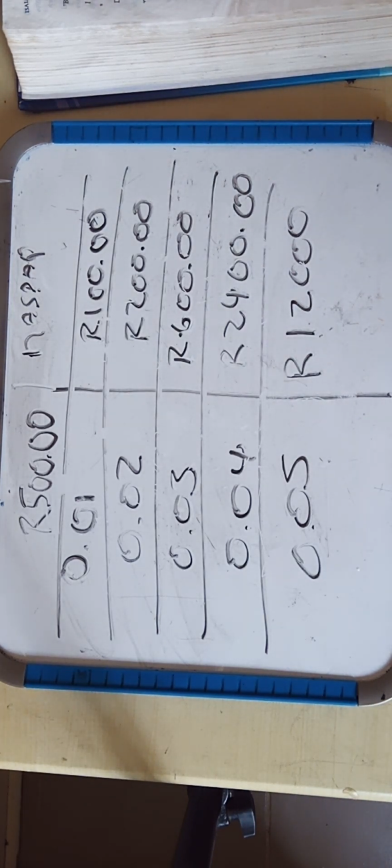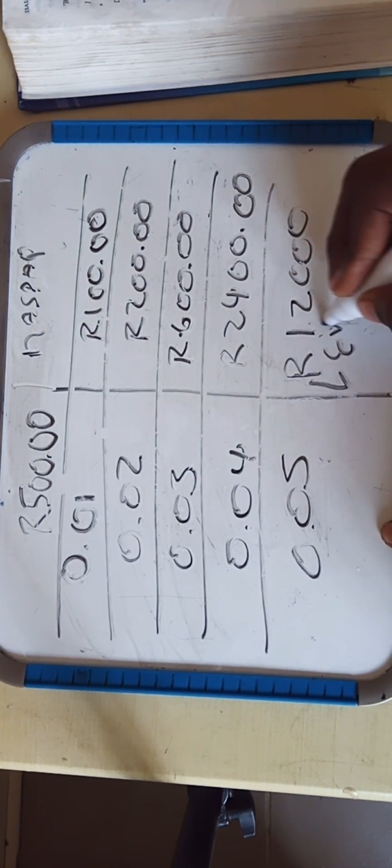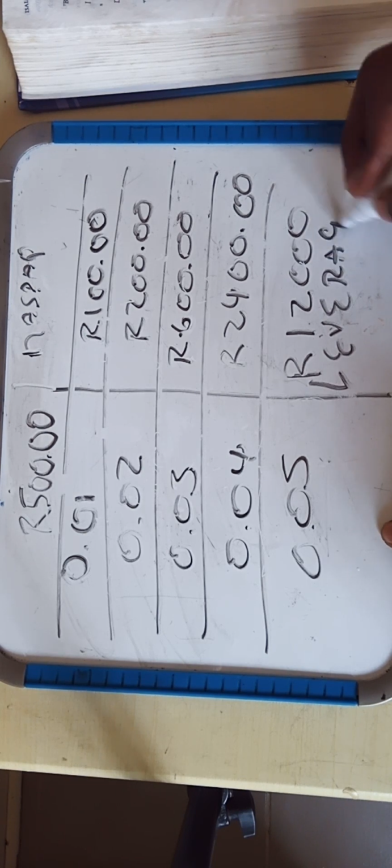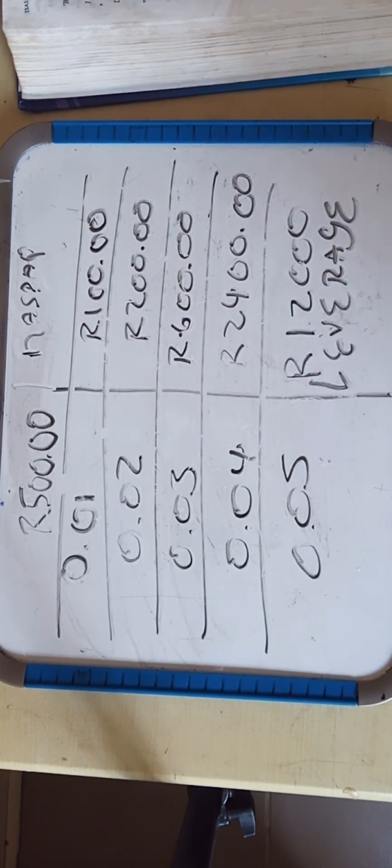In that way, you are using what we call leverage. Remember, when it comes to the lot size, we also have what we call leverage. You are using a small account to make bigger returns. So with only 500 rand, imagine making 12,000 profit, right? What are you doing? You are using what you call leverage.